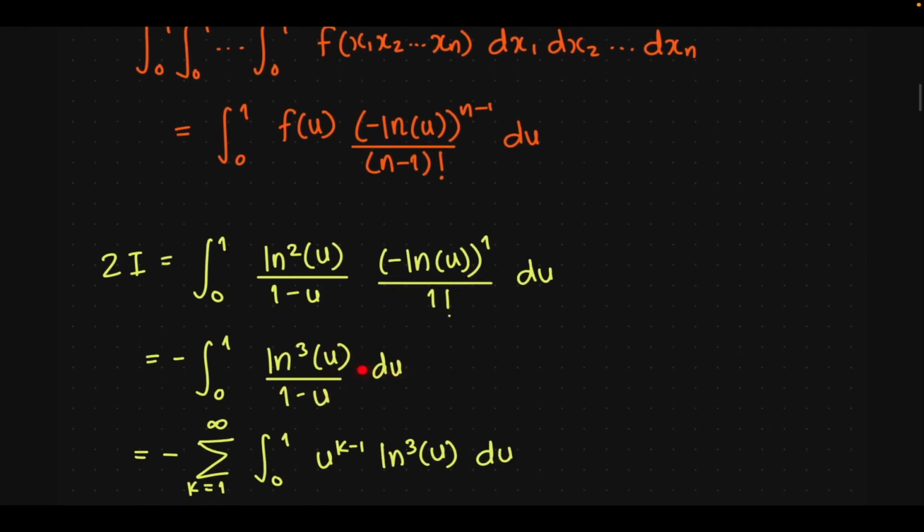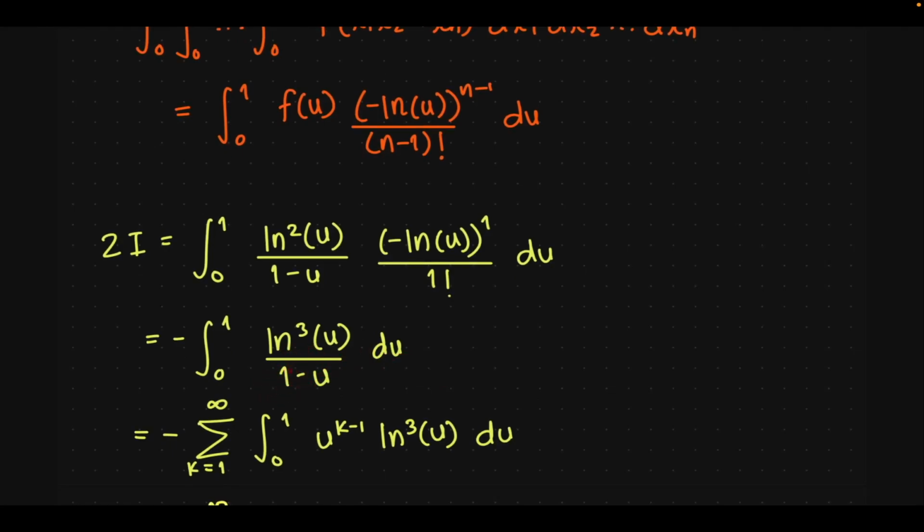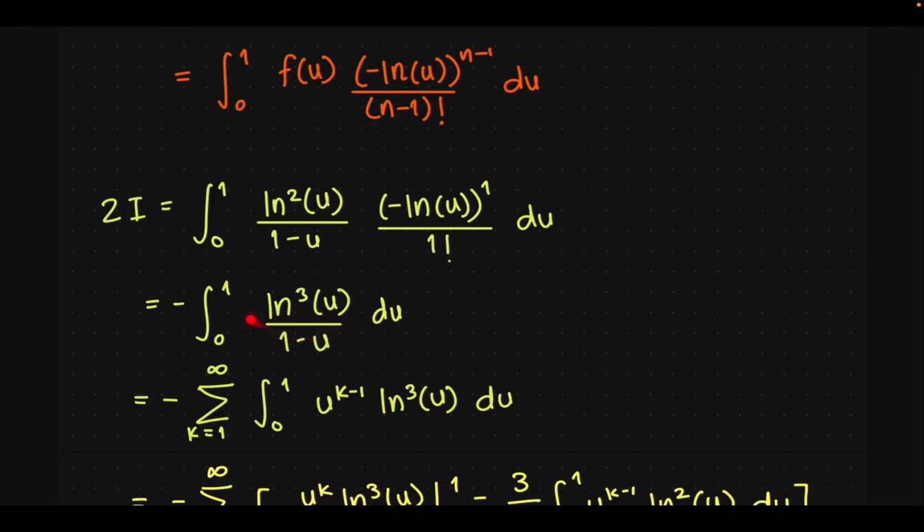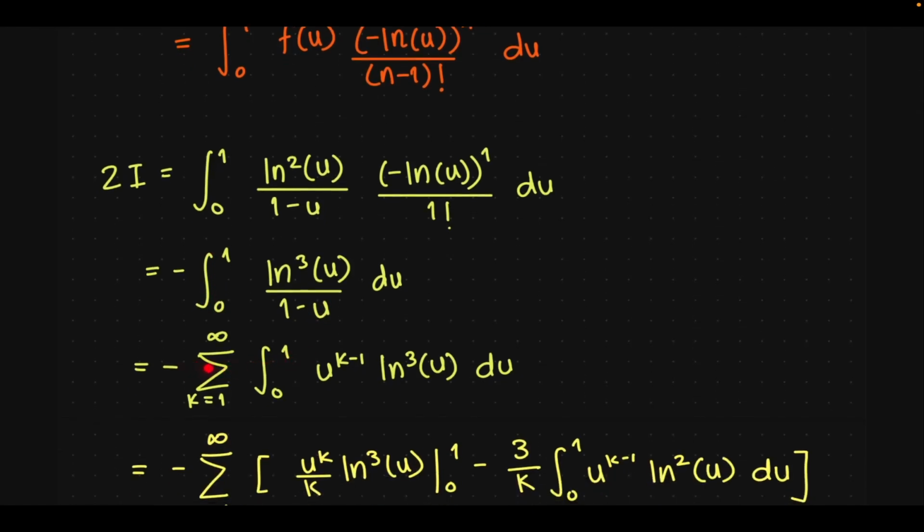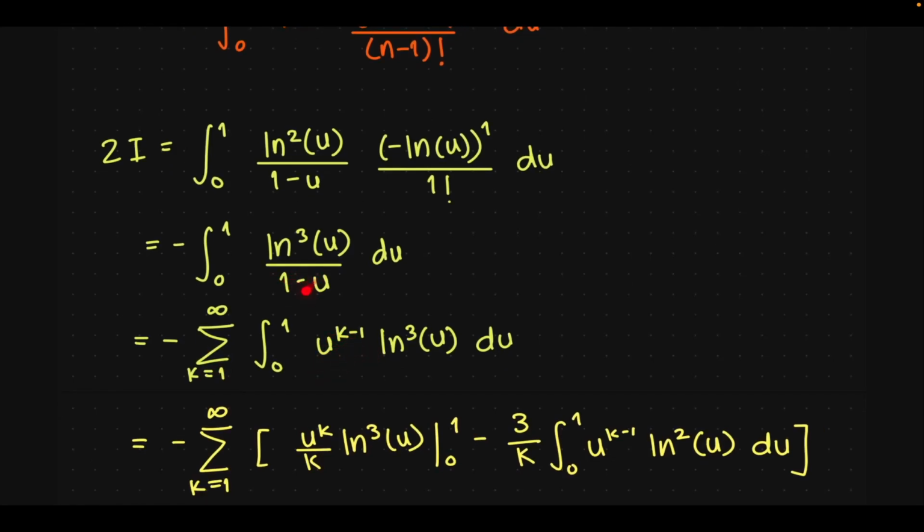At this point, you can realize one of the older methods that we have used throughout this channel: if you have a denominator like 1 over 1 minus u and u is in the range 0 to 1, or the absolute value of u is less than 1, that's the radius of convergence, which is indeed satisfied because we're going from 0 to 1, we can write this as an infinite geometric series. So we have the sum, and the integral we can interchange by the dominated convergence theorem, minus the sum k equals 1 to infinity, the integral 0 to 1, u to the k minus 1. This u term is the infinite geometric series term, which is coming from the 1 over 1 minus u factor here, times ln cubed u du.